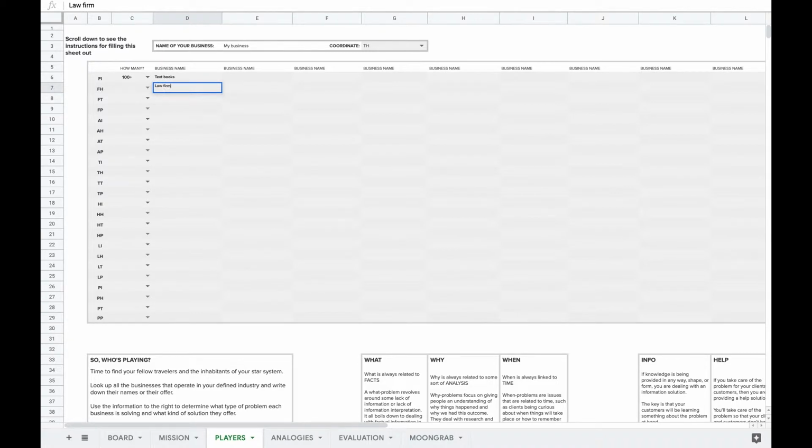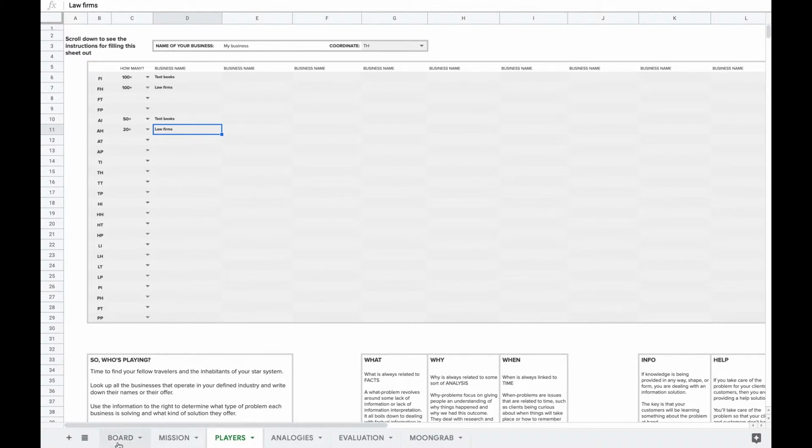For the second one, I know that there are law firms. I'm not going to name any. And there's quite a few of those as well. And you keep doing this. Start with the easy ones, the ones you know without looking up, and keep putting down numbers and variables so that you have as many of these coordinates filled out. And it really should be so many that you cannot find any for the remaining coordinates. Your goal is to find one for each if it's possible. If you can't, that's an opportunity or a threat. We're going to get to that later.